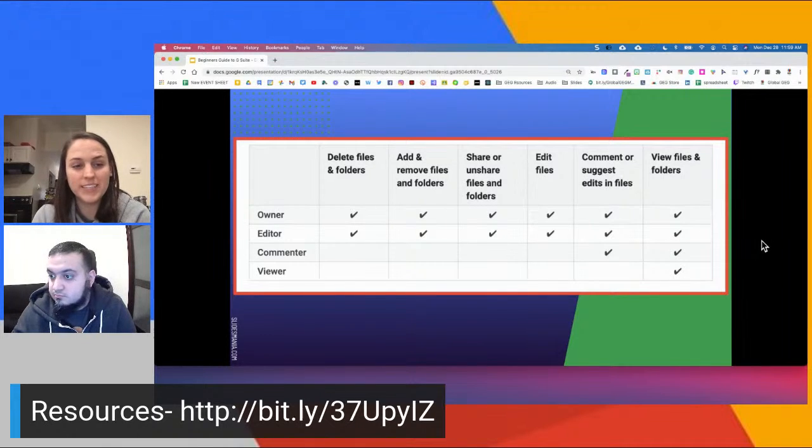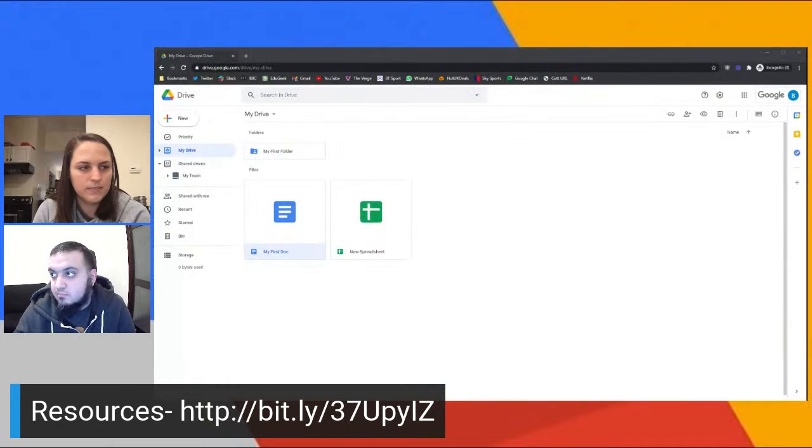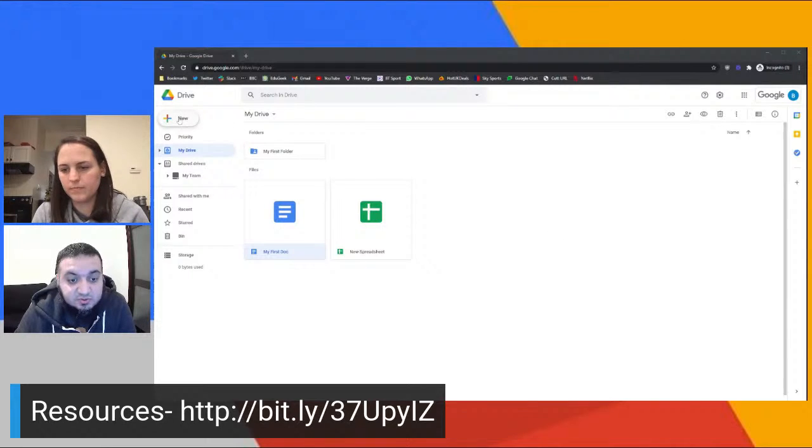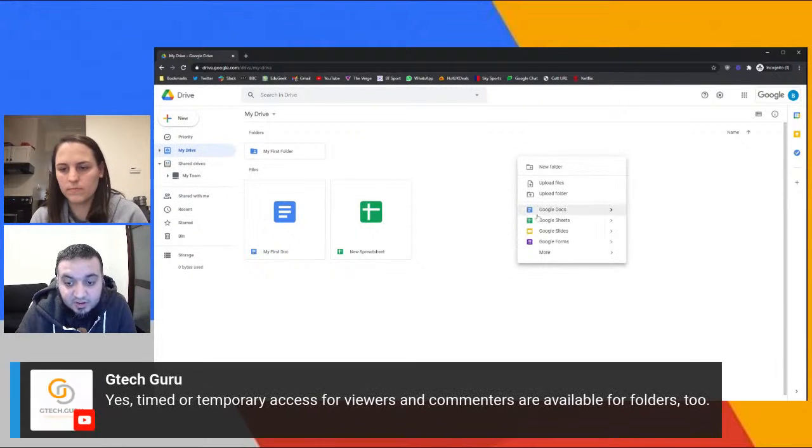Also talking about making a copy. You can go to File, make a copy if you want to copy that document that someone has shared with you. And now we're going to talk about uploading a document from your desktop to your drive. So again, to upload any documents, simply do that from the new menu. You just click on new and then you can upload a file or a folder. You can also again right click.